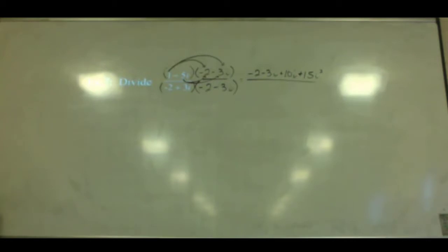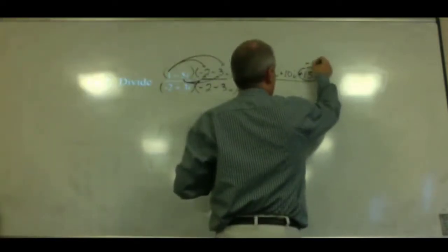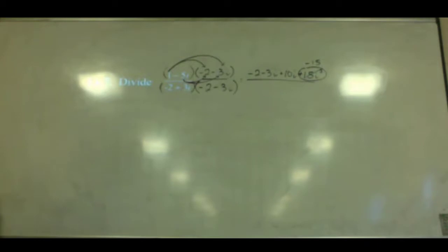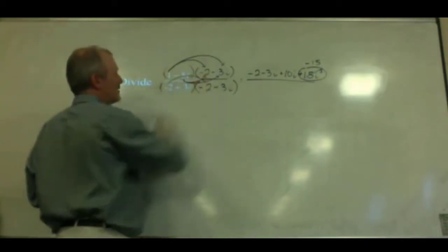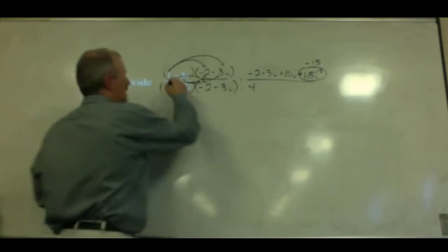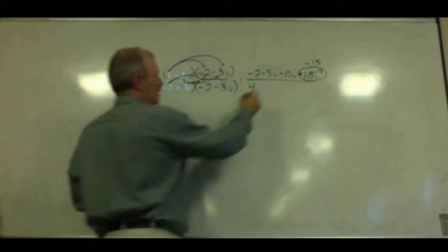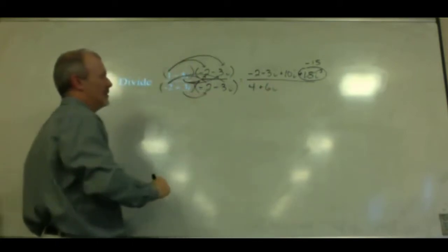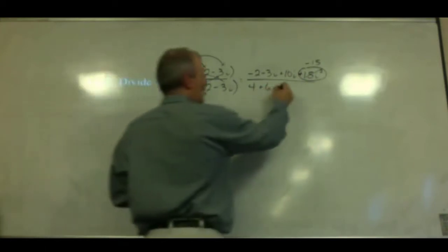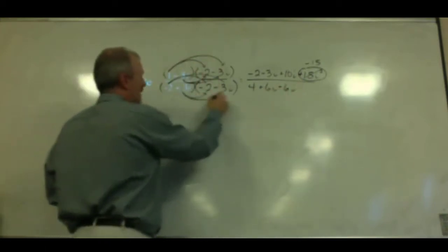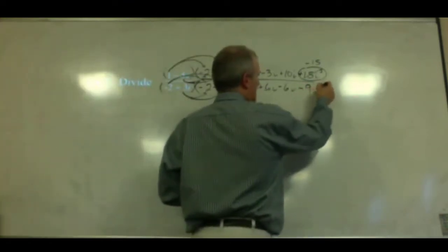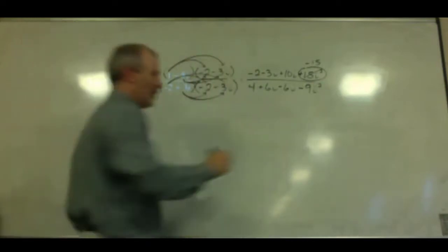Then what do we want to do because of the i squared? And it'll be what? Yeah, it's going to be minus 15, right? Just changes the sign and the i squared goes away because it's a negative 1. All right, let's multiply in the bottom. Negative 2 times negative 2, 4. Negative 2 times negative 3i, positive 6i, that's correct. Positive 3i times negative 2, negative 6i. And then positive 3i times negative 3i, negative 9i squared. And what happens, again, because of that i squared? It becomes plus 9.